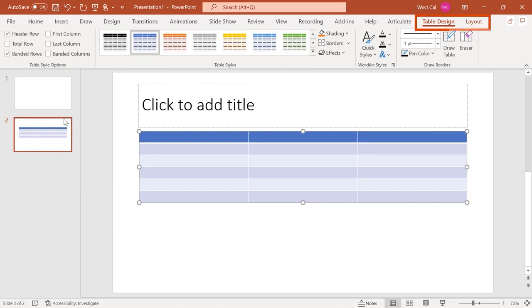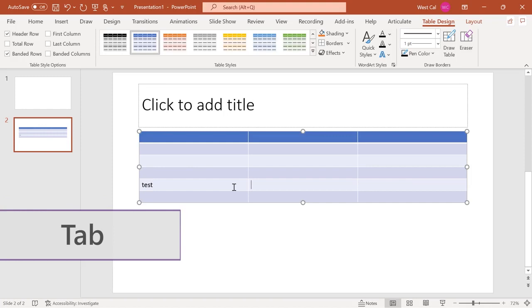When the table is inserted, you'll notice 2 new table tabs created along your ribbon that offer additional choices for the structure and formatting of the table. These will be explored in more detail a little later. To navigate through the cells in a table, simply click in any cell to move directly to it. Once you have typed something into the table, the arrow keys allow you to move through the content and go from cell to cell. If you need to move quickly from one cell to another, you can do this by pressing the Tab key.